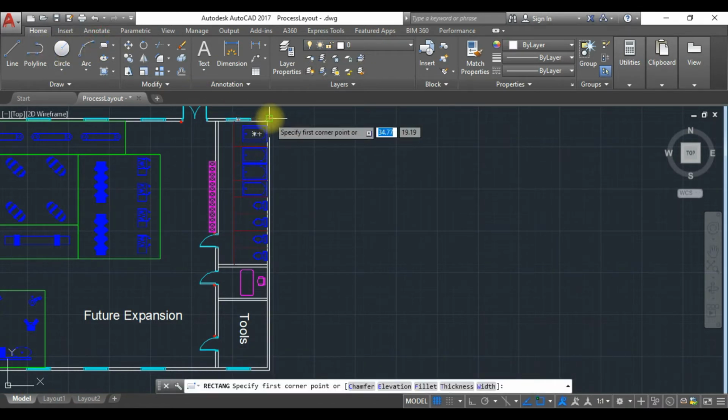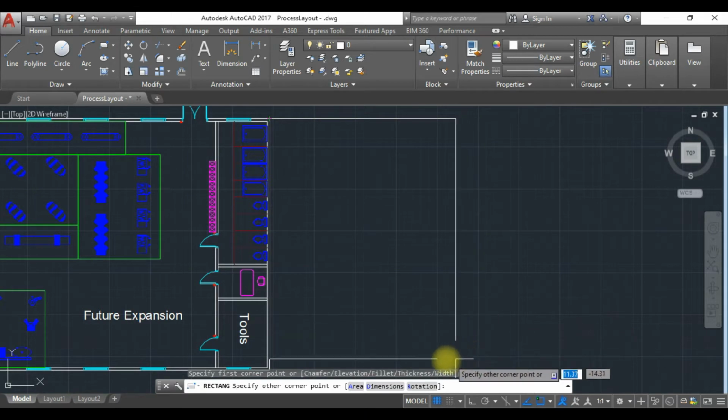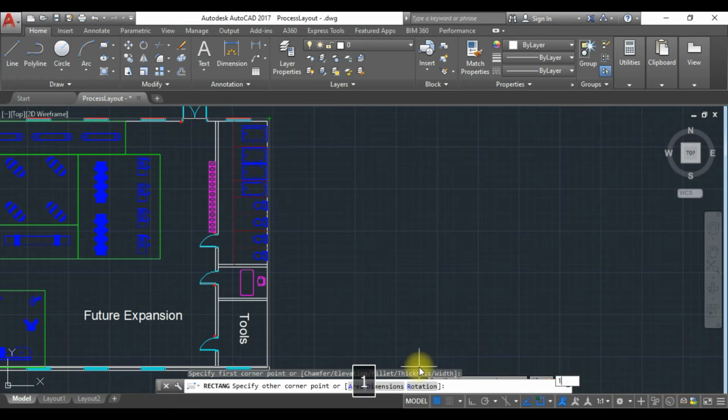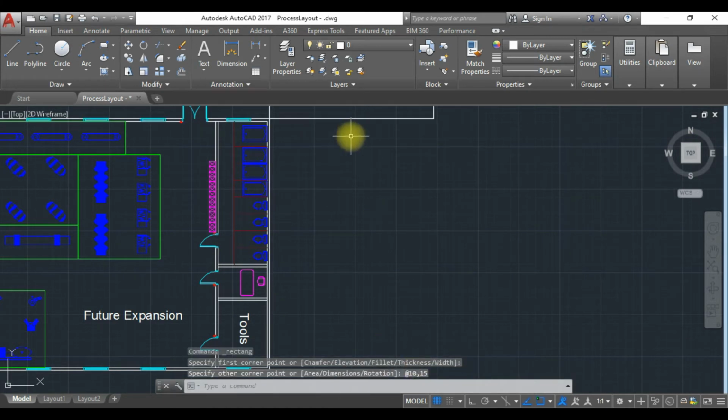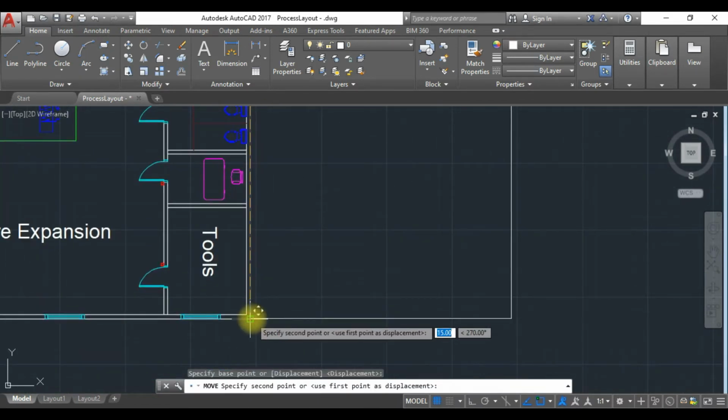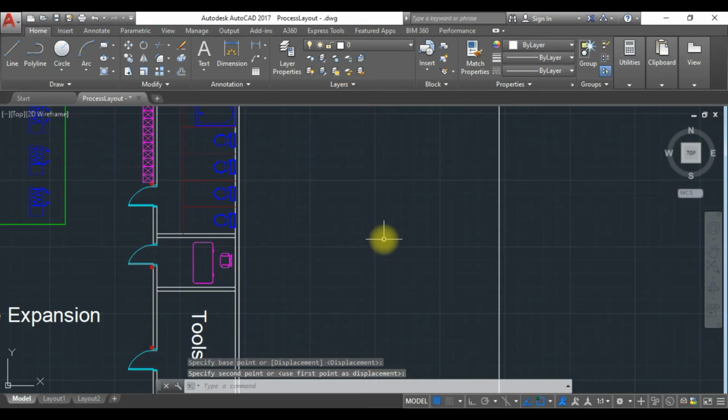Then let's go one more time as my beginning point. Then it is going to be the length, which I want to be 10, and the width, which I want to be 15. All right, let me move that, keep it here.